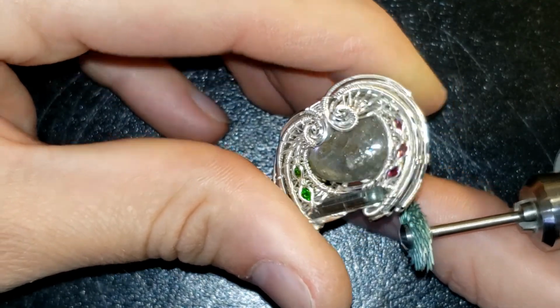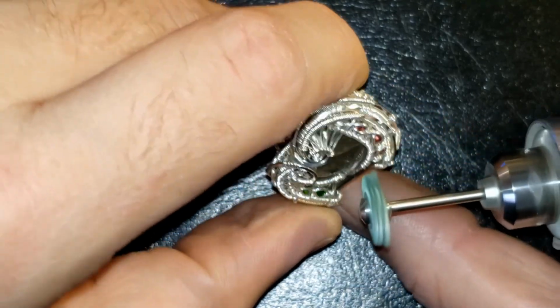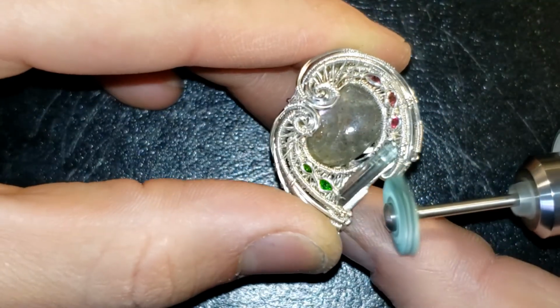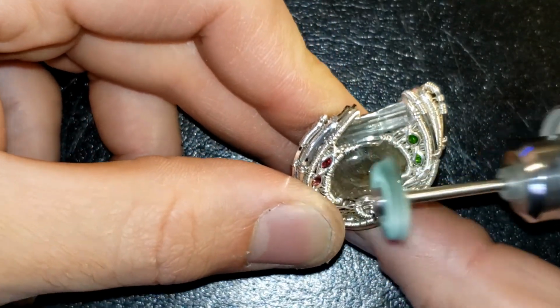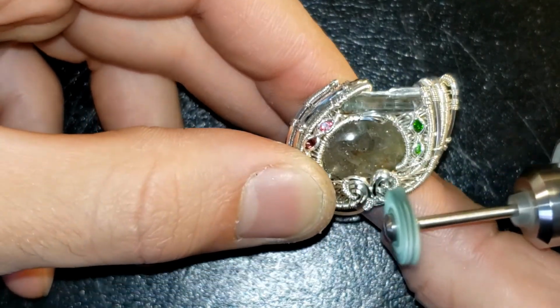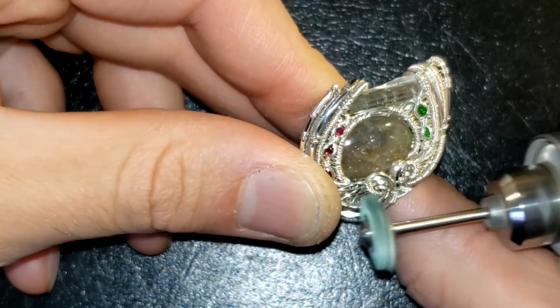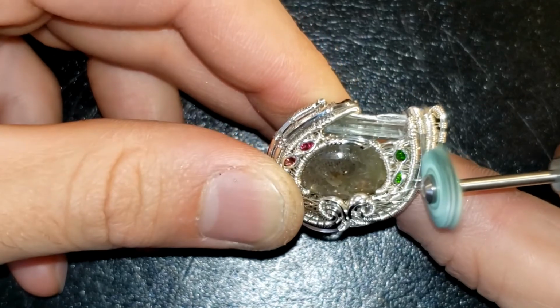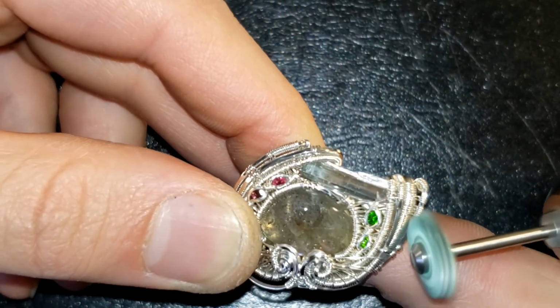And look at the shine on that. That's why I like to do this progression. You've really got to work out all those tool marks, starting with the more coarse grits, then working up to these higher grits. And the result's very much worth putting in the time to polish out every aspect that you can.